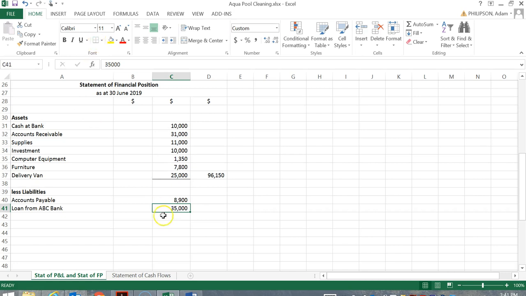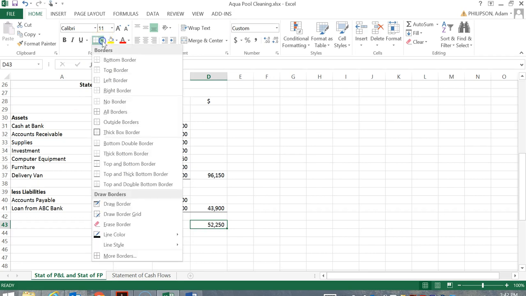So we're going to sub-account out here. This is the end of a range of data, so we're going to underline underneath here as well. So firstly, auto-sum our liabilities, and then we're going to go equals assets minus liabilities. And this is our net assets figure.